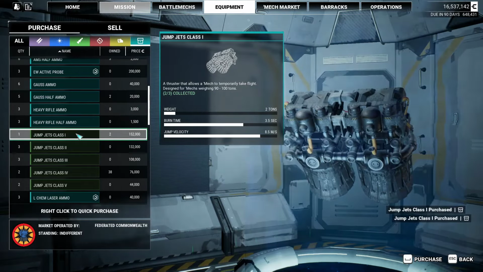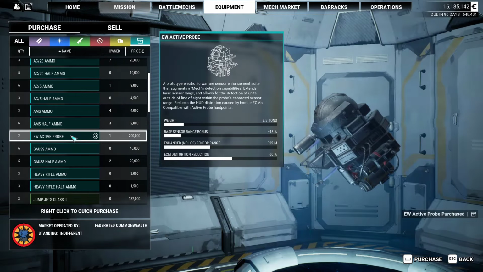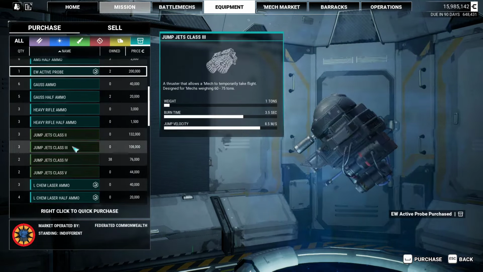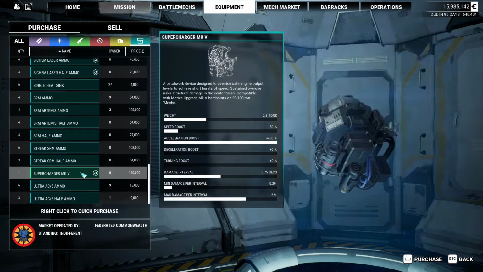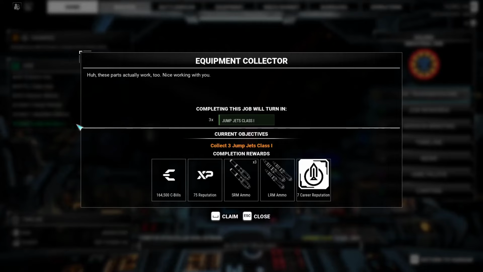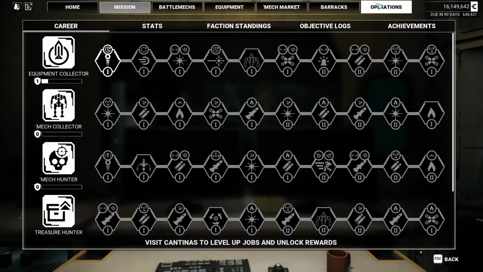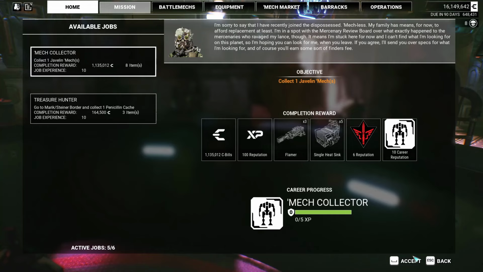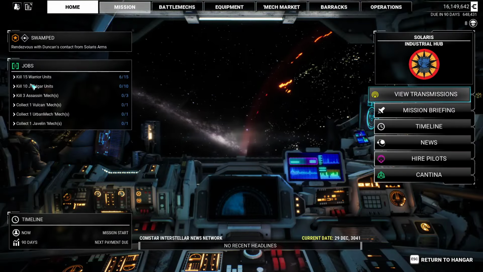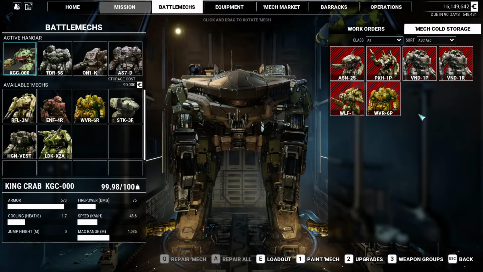Yep, there we go. And an EW active probe. Pick up a couple of those. Anything else here? No, they see there's a regular supercharger. Aha, they do still exist. Well, got me a little bit extra. Actually, I don't get any money. I lose money. But I do get some of that done. And then I can do collect a javelin. And by any chance, collect a Vulcan, Irby, and javelin. Do I have any of those? Not in storage. No. Oh, well, I tried.